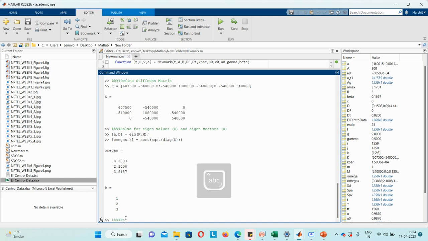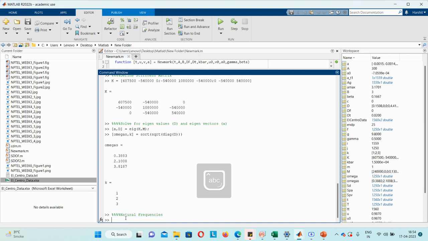Now alternatively we can calculate omegas like this also. Omegas is nothing but the square root of d.